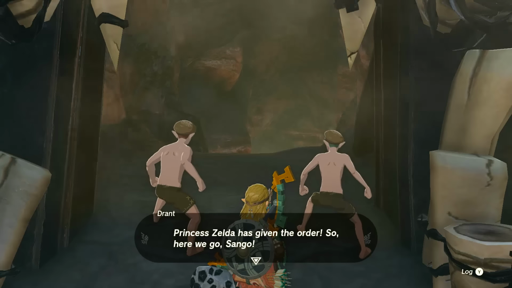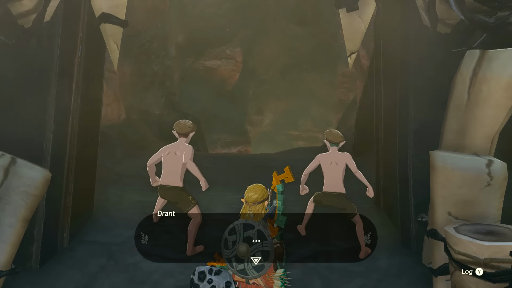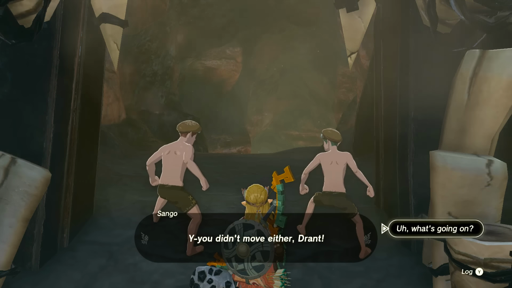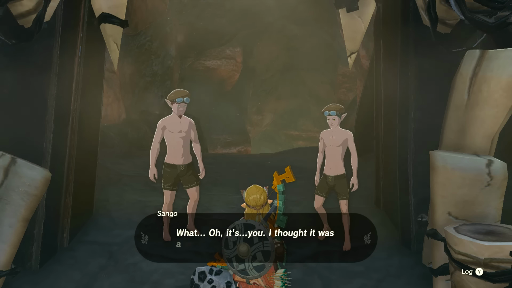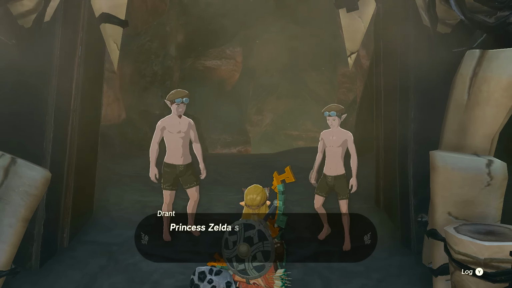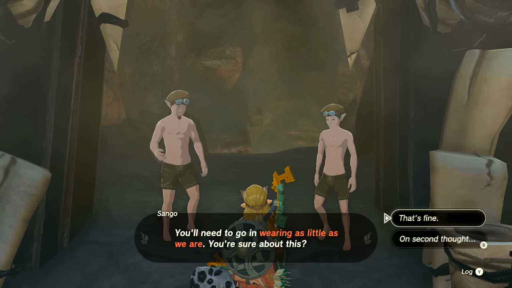Anyway, Princess Zelda has given the order, so here we go, Sango. It won't be scary if we both go together, Fabio. On the count of three. One, two, three. This is so stupid. Huh, Sango, why didn't you go? You didn't move either. What's going on? They're not going to make me do this, are they? Please let me do it. What? Oh, it's you. I thought it was a monster. We're trying to conduct research on the monsters holed up in this cave, but we have to do it in our undies because Princess Zelda said so, because she's horny. And she hasn't had any sex in 10,000 years, and now she's a dragon. So, I'll try it. Are you serious? Yep.